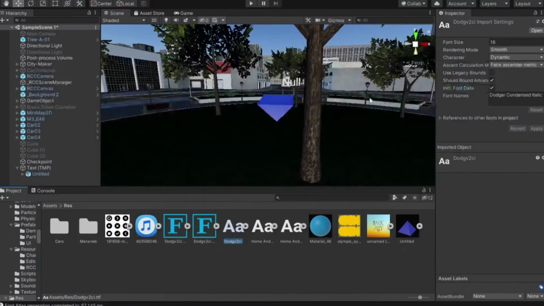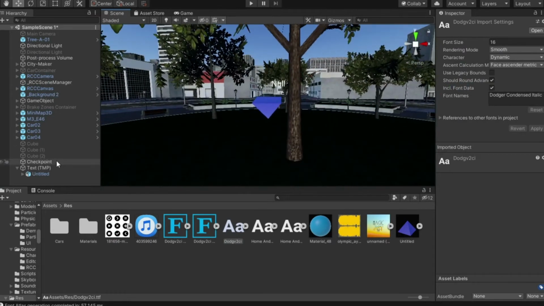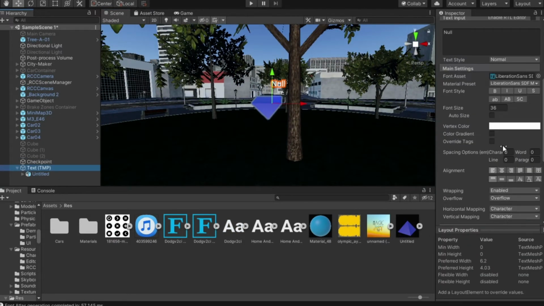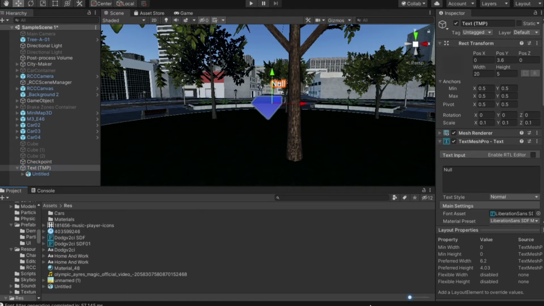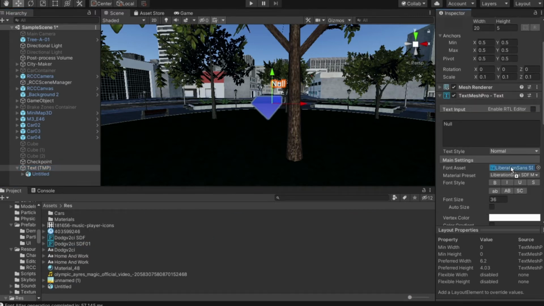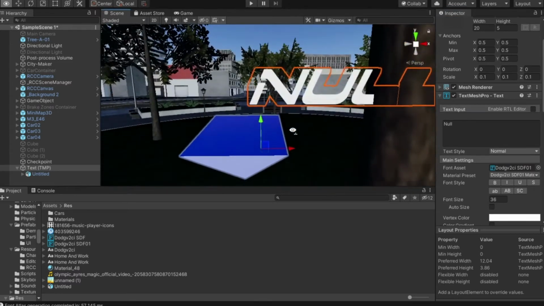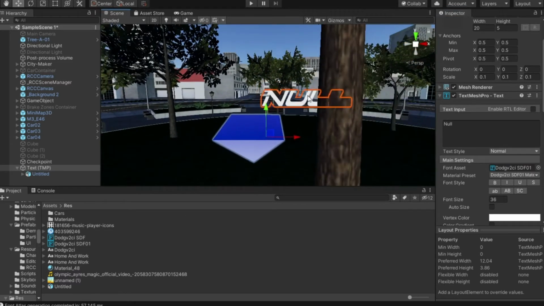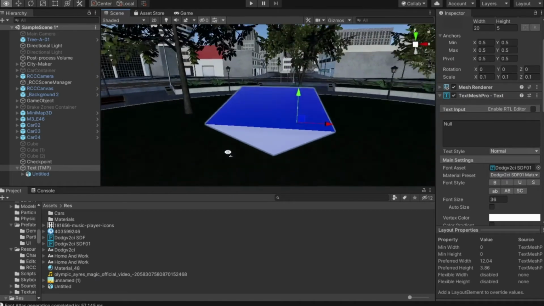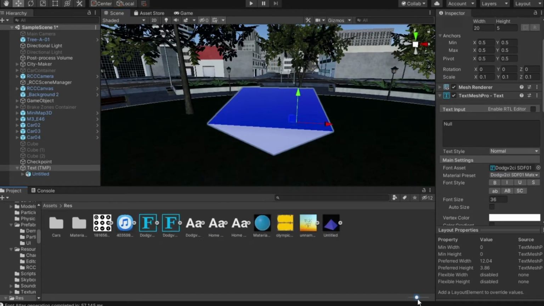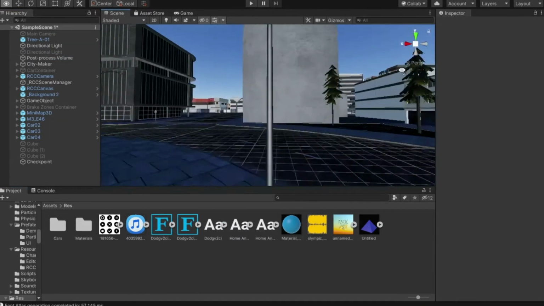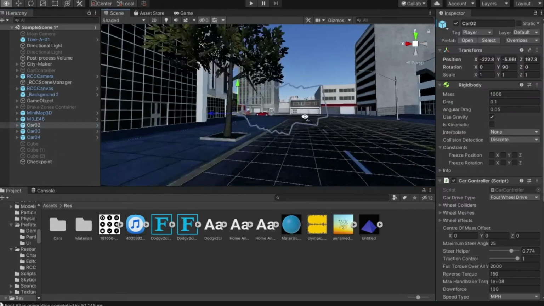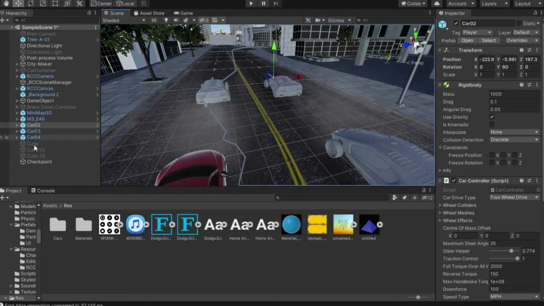Okay, then close it. Now come on your text TMP Pro and then put your font on there. So for me it is going to be the dog01 that I just made, this one. Just put it right here, and as you can see the text font is changed. Now I'm going to link this text font and this triangle. I'm going to link the whole position object down below, so you don't have to worry much. Okay, now I'm going to delete this, and this is how the position system is actually created. There's nothing much complicated, no scripts.